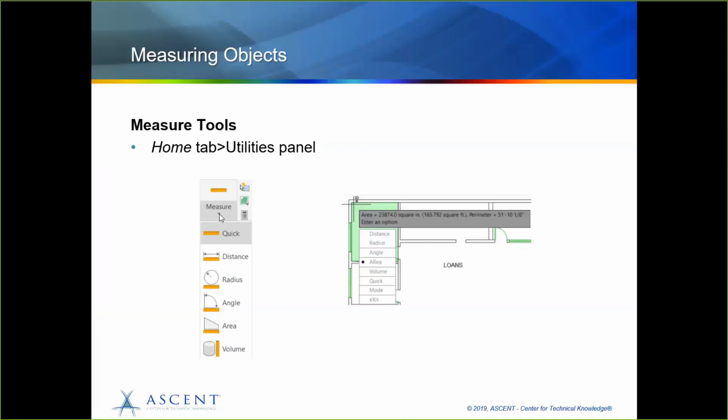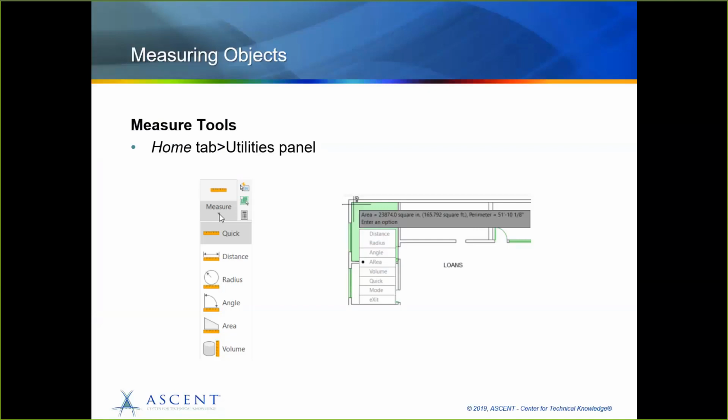Another thing is that to gather exact information, it's always good to use the object snaps with the measure tools. For example, if you want to find out the distance from one point to another, you should use an object snap such as endpoint, or any other object snap, from the center of this circle to the end of another line. You want to measure that distance. Using object snaps will give you exact distances and accurate measurements.